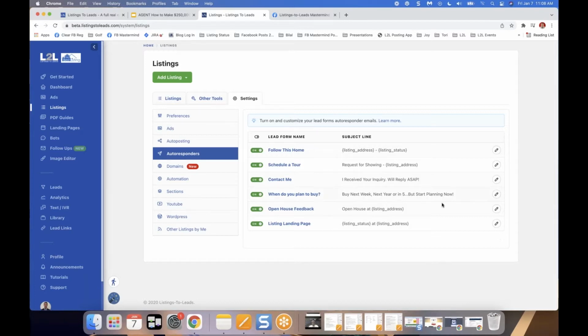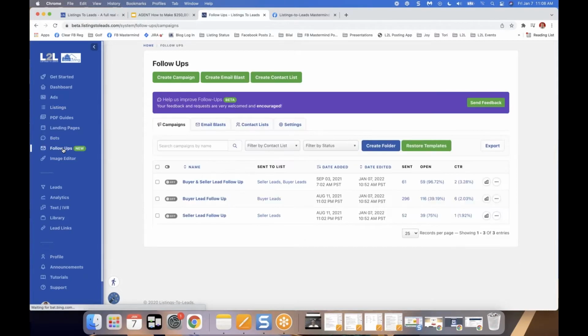So now let's go to the follow-up tab in Listings to Leads here. These are the pre-built campaigns that we've got for you. I believe for everyone, default is going to be the buyer lead follow-up and the seller lead follow-up. We've got a combined one here, buyer and seller lead follow-up, which will be made live for everybody pretty soon.